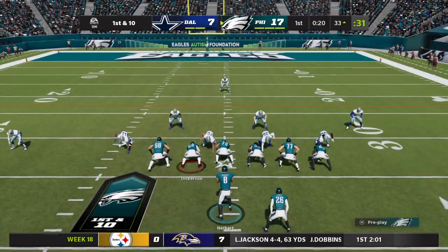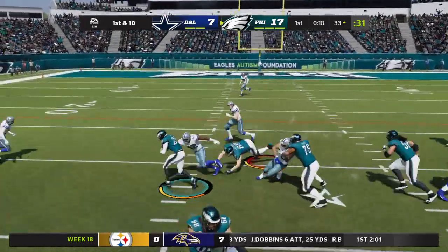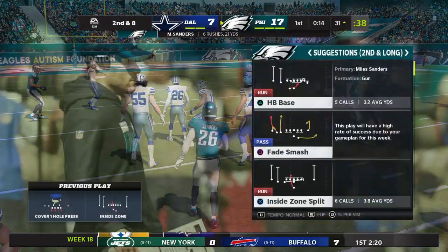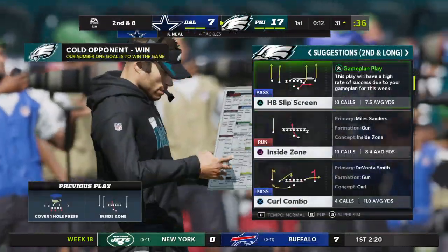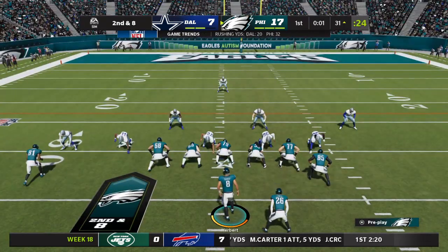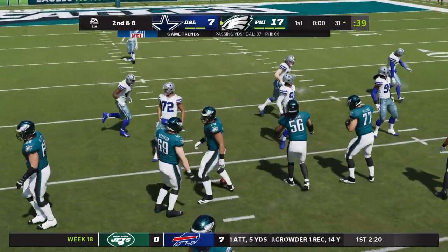Yeah, you mentioned the right word, opportunistic and aggressive, because once they got the first fumble recovery, they were eager to get a second one, and sometimes they just come in bunches. On the flip side, they've got to figure out how to hold the ball, because the play calls seem to be okay. They're just not executing.